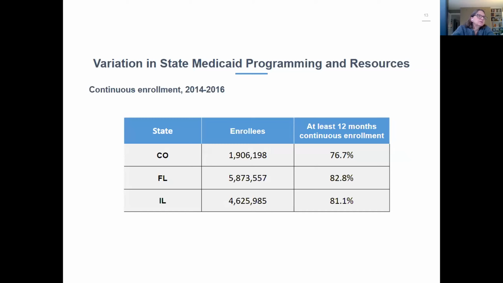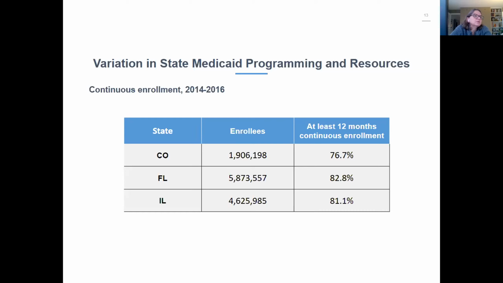And again, think of the other piece that we see changing by state, which is continuous enrollment. And we worry about continuous enrollment as health services researchers or as epidemiologists, because what we worry about is people disappearing and reappearing. And so that causes trouble when we're trying to understand disease incidence and prevalence, and trying to understand services received, where we have these gaps, this interval censoring, if you will, and what happens to them. But one of the things that we see is that states vary quite a bit in terms of continuous enrollment. Colorado has about 3/4 that have at least 12 months continuous enrollment. Florida and Illinois have above 80%.